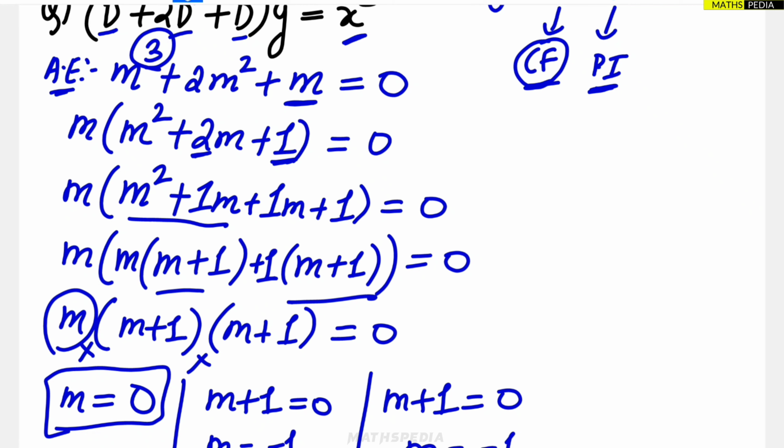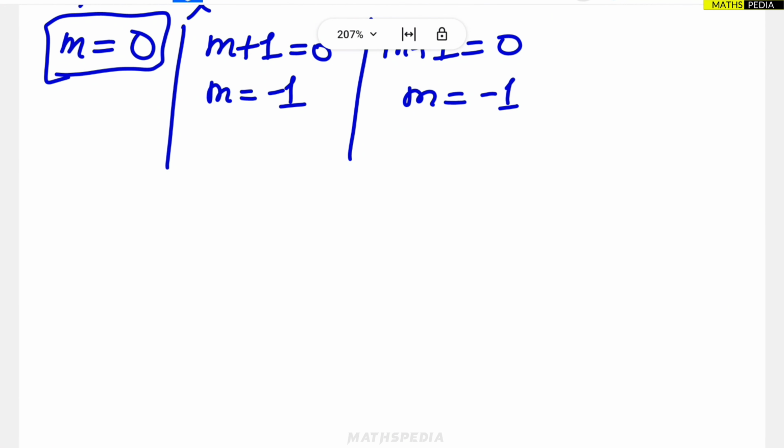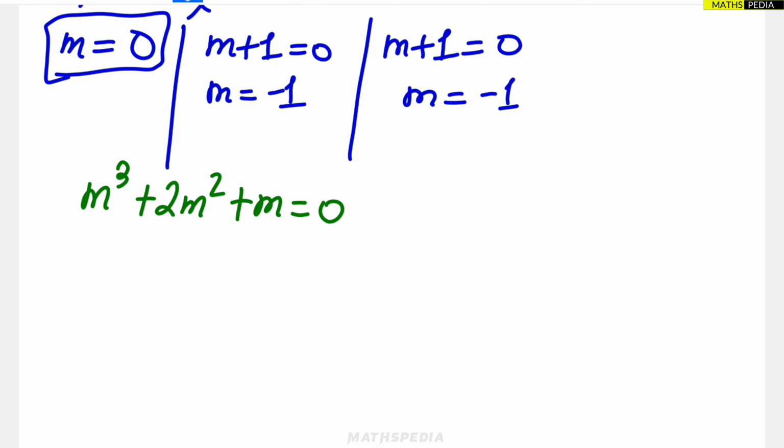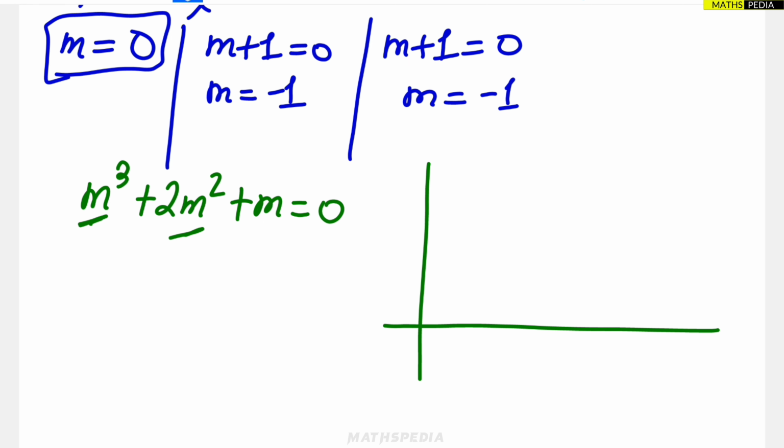What is the other method we can apply? One method is basically splitting the middle term. The other method is synthetic division. So let me show you that also. Our equation was m cube plus 2m square plus m is equal to 0. If you apply synthetic division, whether the powers of m are in descending order or not, you have to arrange big to small. Here you can observe that m power 3, then power 2, then power 1 is there, but the constant term is missing, right? So you have to take it as 0.